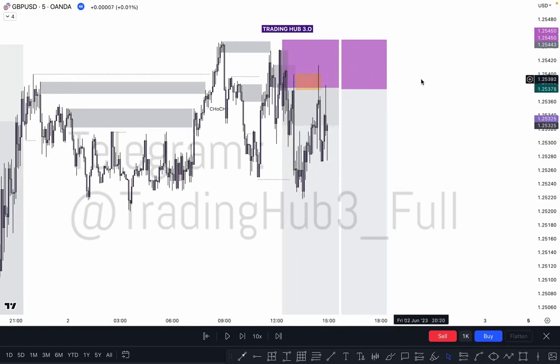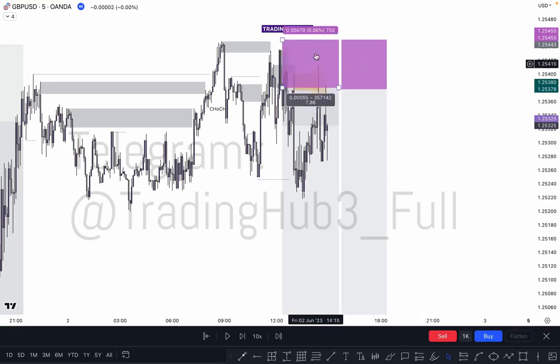Price taps here, and we always need a single candle order block as a confirmation. Price taps here, sweeps this one, pushes downside, and then what happens here? This becomes our single candle order block. If you are thinking whether this is valid or not, because this supply is swept, okay? This is valid, as I mentioned in the trading plan also. If the demand or supply inducement, measure high or low, is swept, then you can also take entry, right?